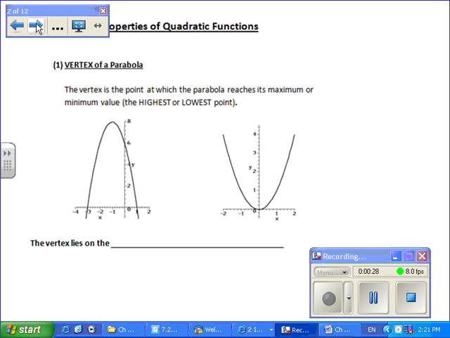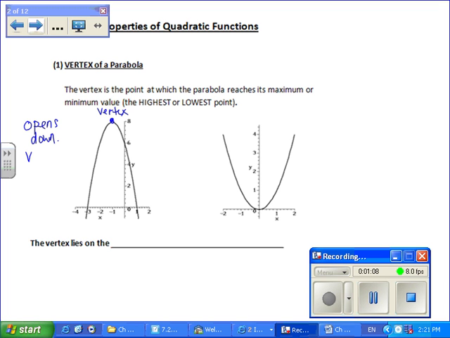So today, the first property of a quadratic function, or property of a parabola, that we're going to look at is the vertex of a parabola. The vertex is the highest or the lowest point on a parabola, really simply stated. So if we look at these two parabolas, whenever a parabola opens down, the highest vertical point is going to be at the top right there. So your vertex, whenever your parabola opens down, there's the vertex of that parabola.